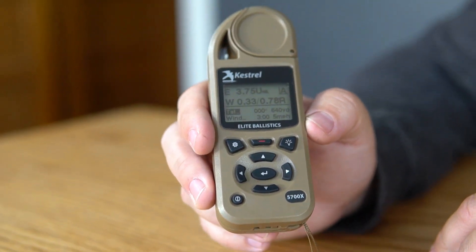So how does all that work? When you get one of these out of the box, you take your bullet — its velocity, its ballistic coefficient, all that — and you put it into this. You can do it via the app, which is much easier than entering it straight into the device, but you can do it just in the device. Once you have all that in there, it's computing for you — it knows how fast your bullet is moving, how much it weighs, the ballistic coefficient. It's running Applied Ballistics, so you can get custom drag curves, which is a more accurate drag model compared to just one static number that doesn't change based on bullet speed.